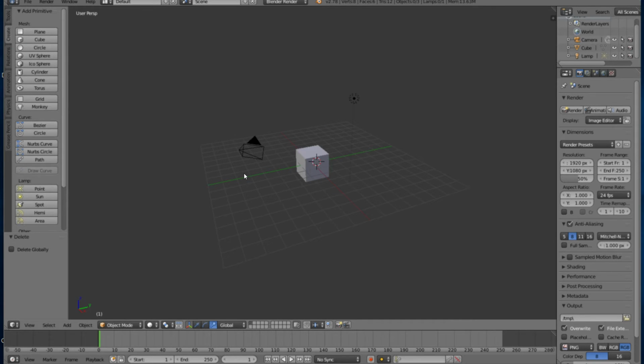Now what we want to do: there are a few ways to use these reference images. We're going to connect them to the cameras, which is the more accurate way to work. You could also put them on a plane. We'll show it another time, I just don't want to get into UVs.